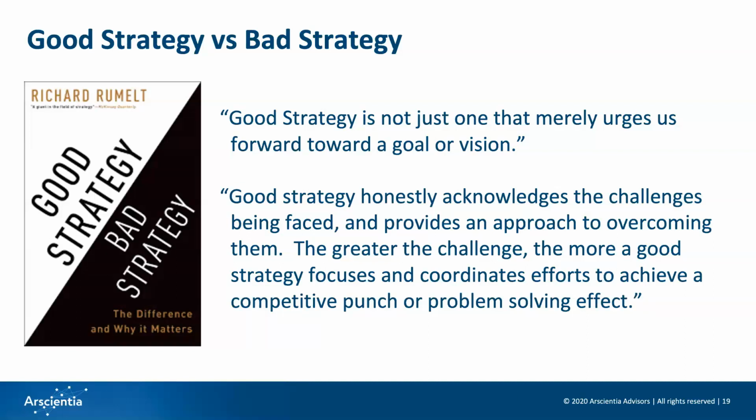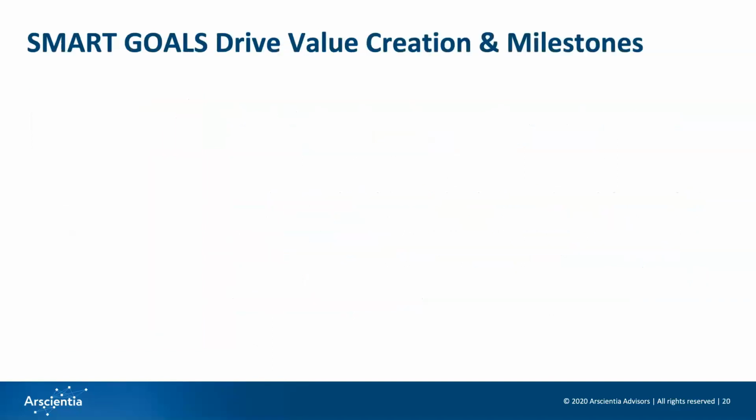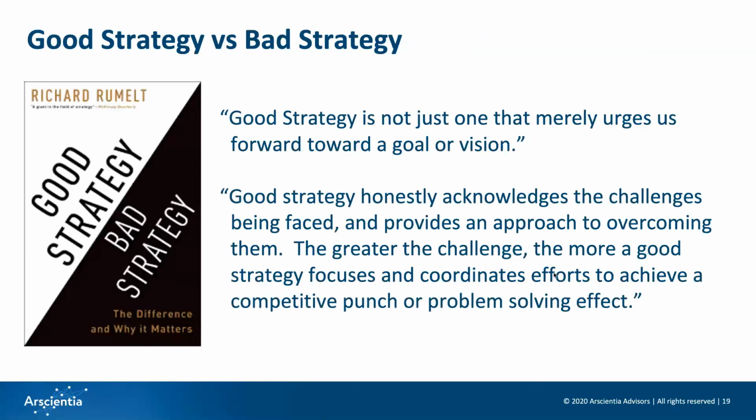And what is a good strategy? A good strategy is not a goal or a vision. But it acknowledges the challenges being faced and provides an approach to overcoming them. The greater the challenge, the more a good strategy focuses on coordinating efforts to achieve a competitive punch or problem-solving effort.